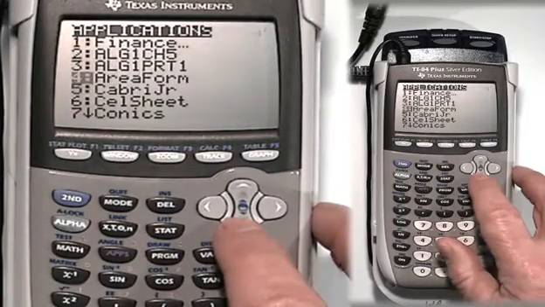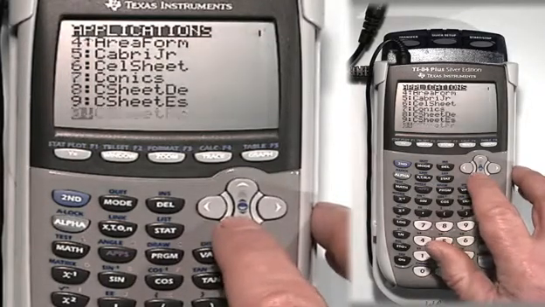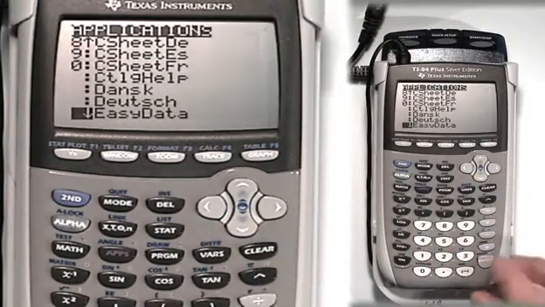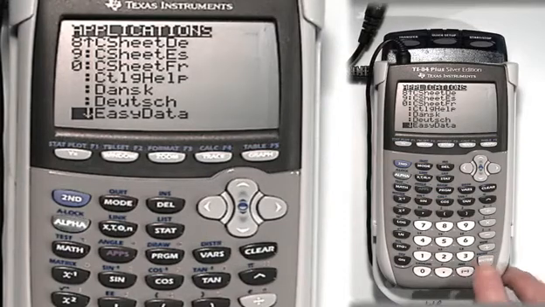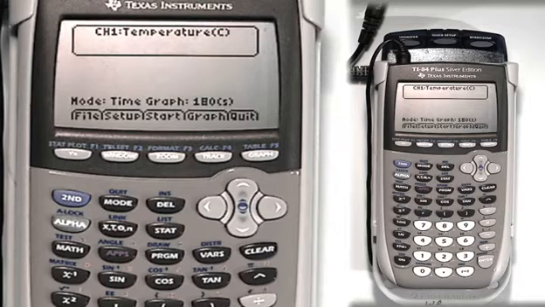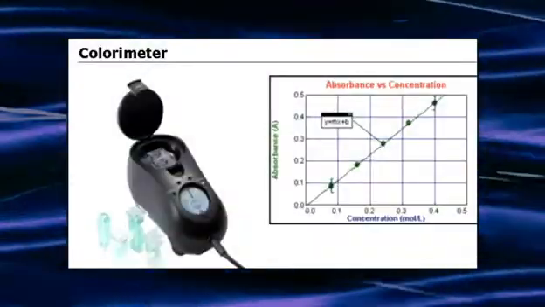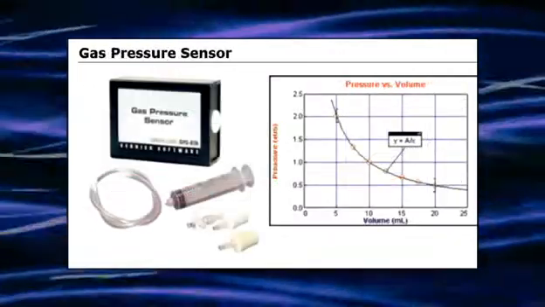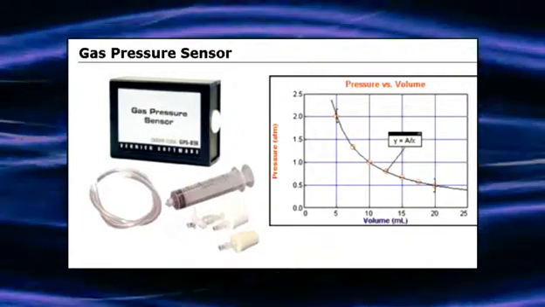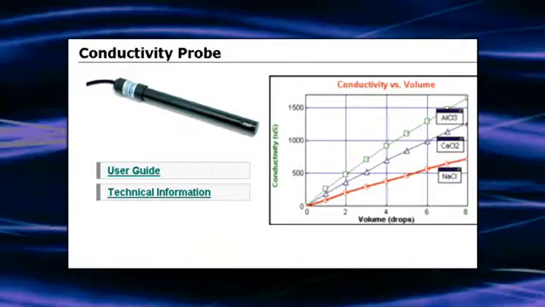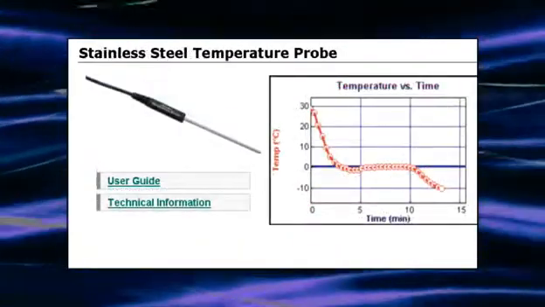So I'm going to go down to Easy Data. And I am now going to press the last row, last column, the enter key, which will bring it up. And it will put you into the Easy Data interface application. All the sensors, the newest sensors from the last couple of years, all have an auto ID chip in the sensor. And it allows Easy Data to be able to know what is being plugged in, if everything's working right. And in this case, it is.